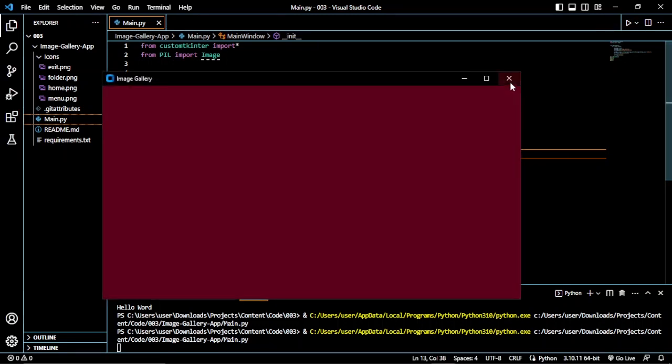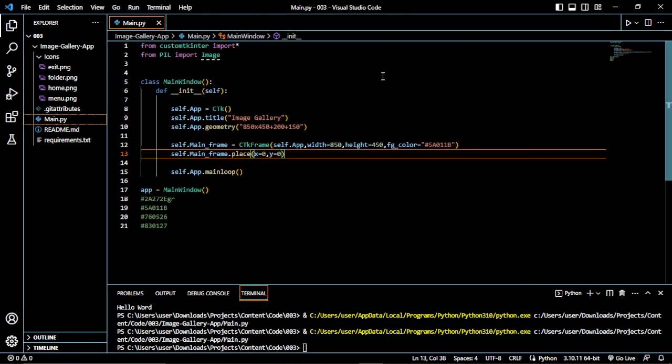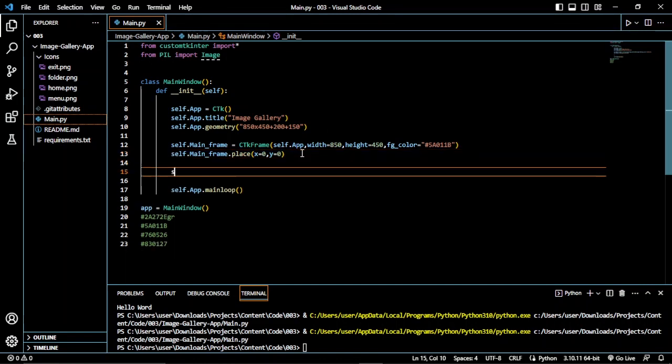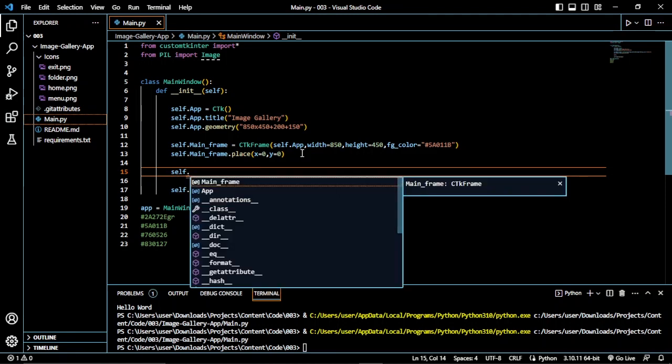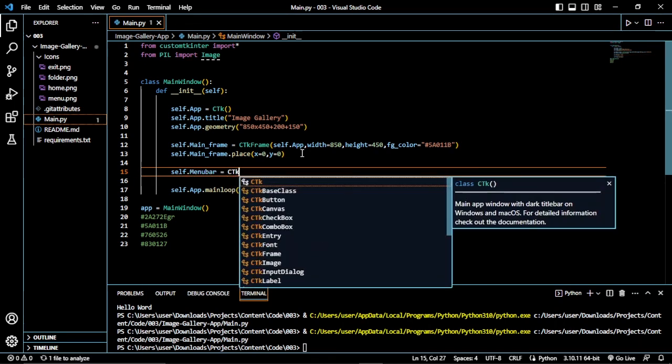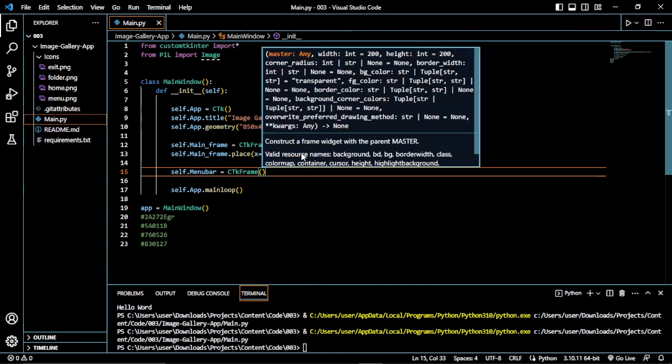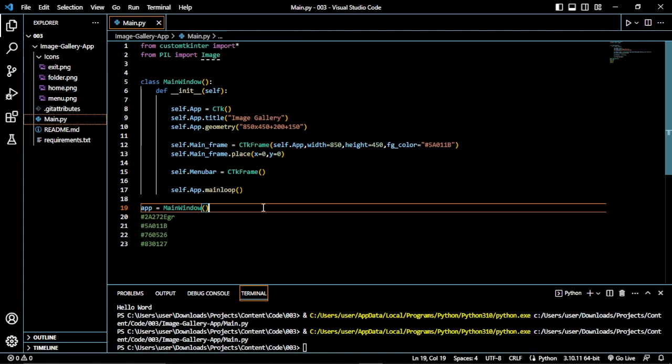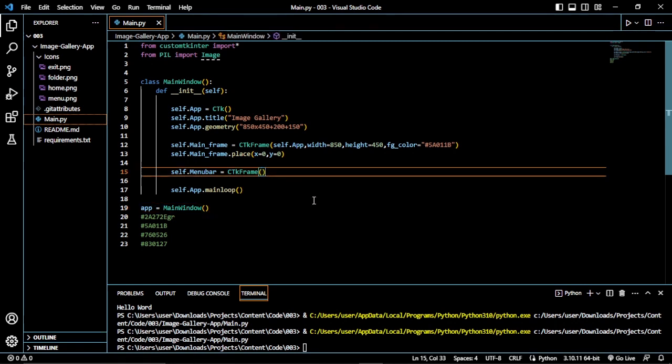So next on, we'll be creating our menu bar. I'm thinking of creating a menu bar on the left side of the app, and making it span from the top to the bottom. Let me create it so that you can see. So I'll create a variable menu bar, and it will also be a frame. Remember the container. In our case, the container will be self.mainFrame.